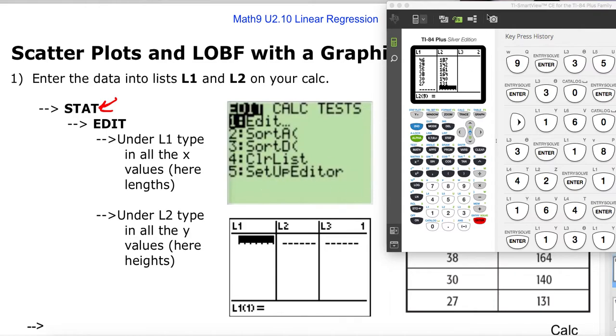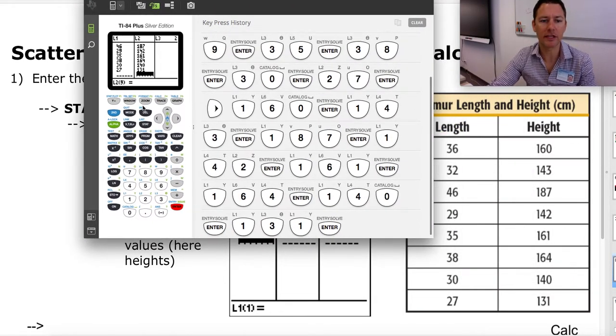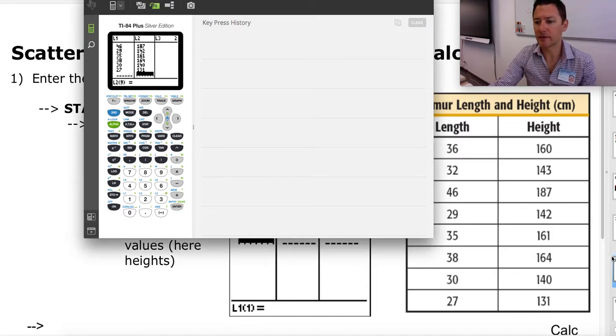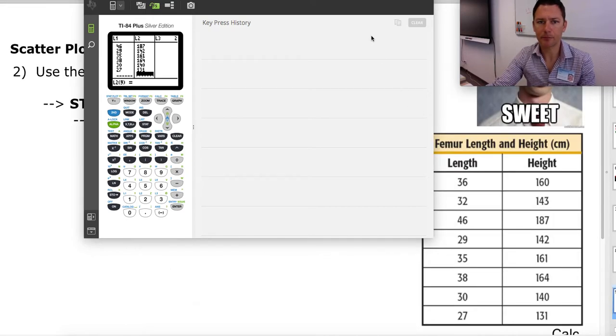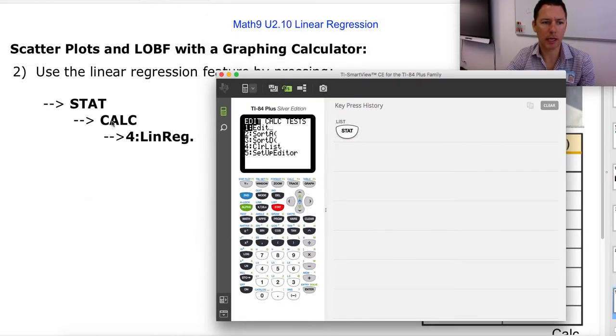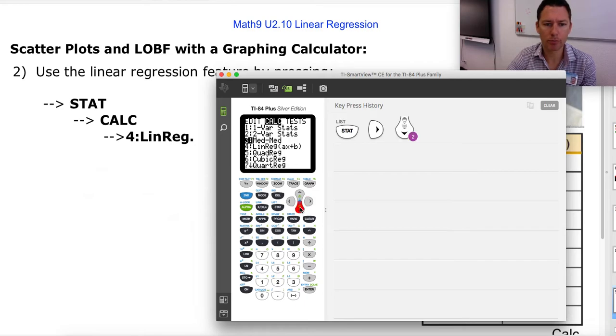And what we want to do with that is we want this to give us the equation. Let me clear all this now. Clear. We want this to give us the equation, so we're going to ask it nicely by going back to statistics, right? Go back to stats, and then going to calc. So we have to go over to, we want it to calculate the statistics now. So go over to calc, and we want it to calculate a linear regression for us. Regression is just an equation. Linear means line, right? So we're going to go down, or you can just hit 4 and then hit enter.